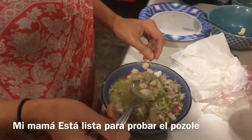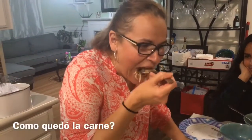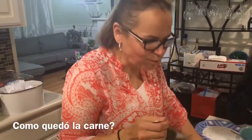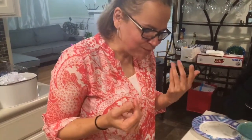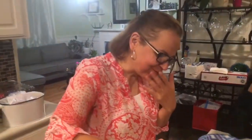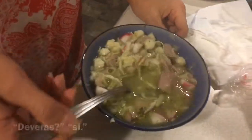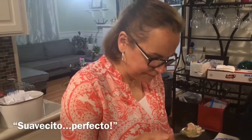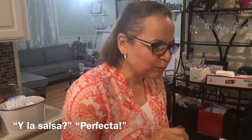Okay guys, my mom prepared her bowl. She's about to try it. How's the pork? Delicious. It melts in your mouth. Really? It does. So tender. ¿Y el hominy? Soft. Perfect. And the flavor of the salsa? Perfect.